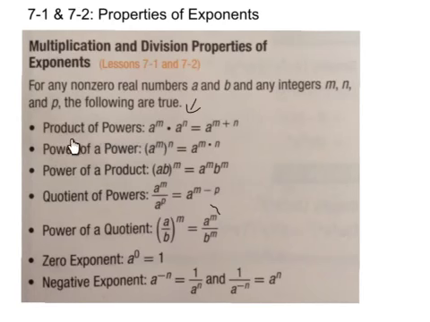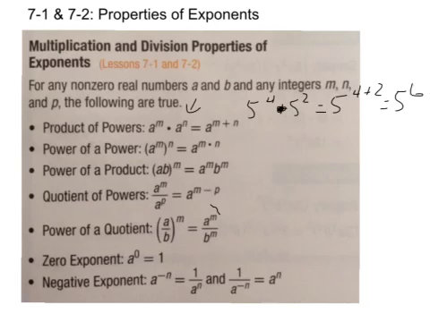So our first example here, a product of powers, a to the m times a to the n equals a to the m plus n. This is a practical example of what that looks like. Let's say we had 5 to the 4th times 5 squared equals, well, this is 5 to the 4 plus 2, which is 5 to the 6th. That's how that product of powers rule works.